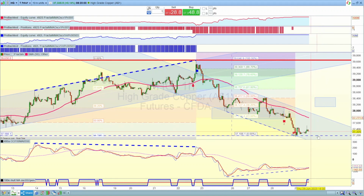So always follow the rules, because for this to fail, we need to see the CCI break below this recent low. We need to see that collapse, but we also need to see the price collapse, in which case you would not have entered and it would have been no trade entered. So again, by the time this breaks this channel, the CCI should show continued upward momentum, and in which case you would have entered and set a target range as well.